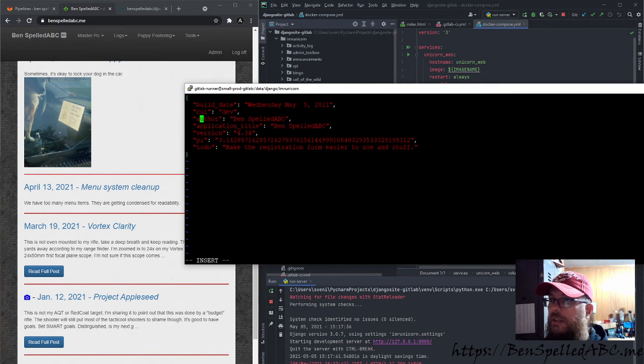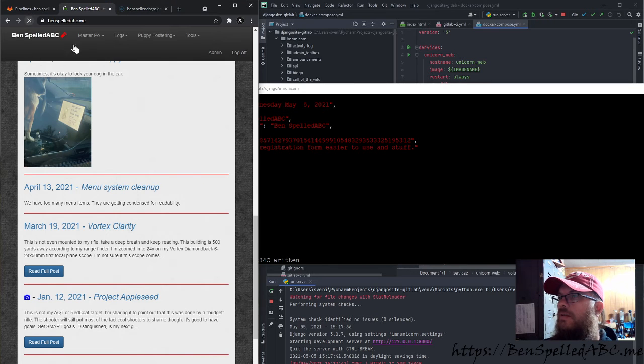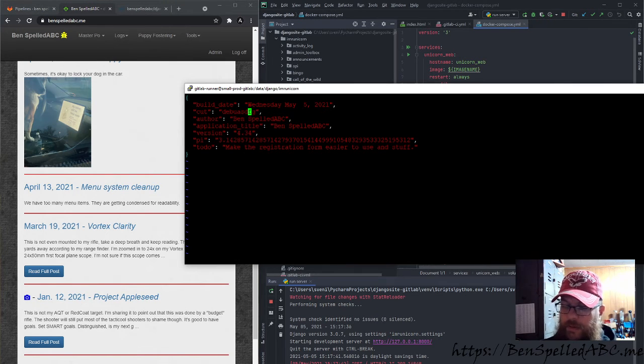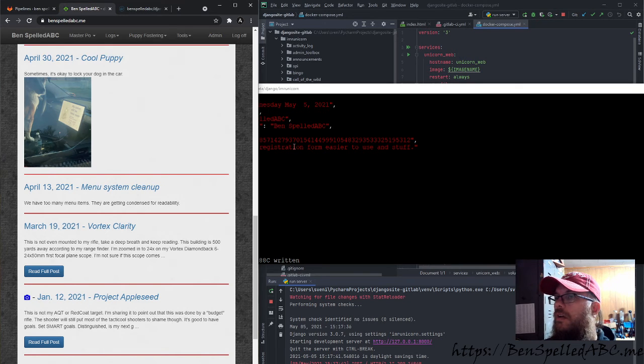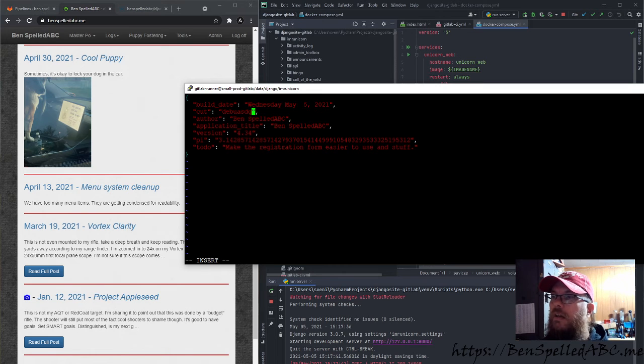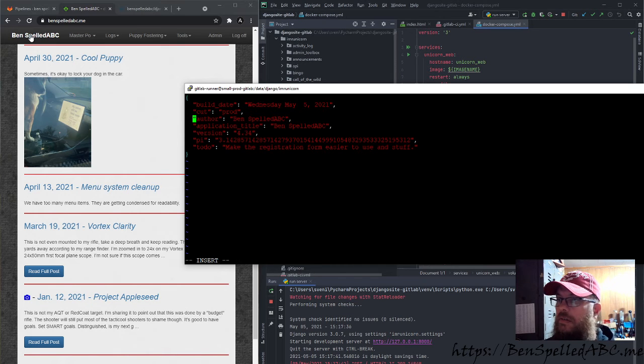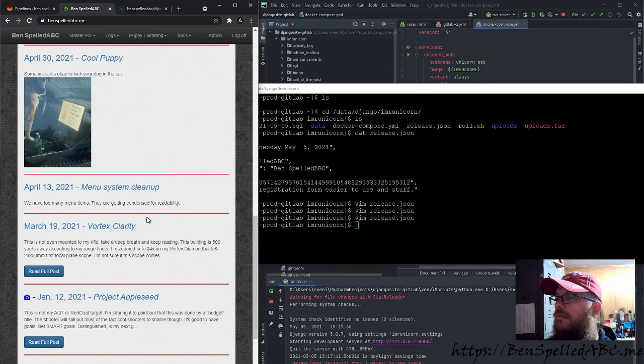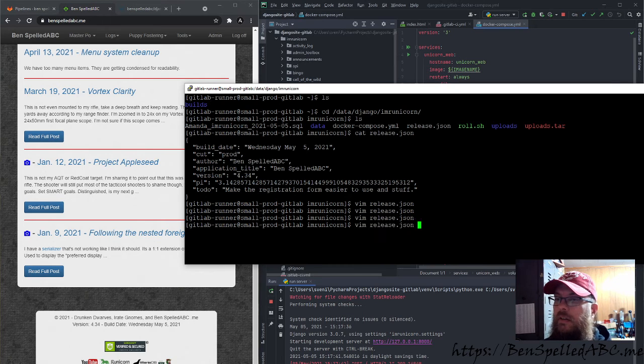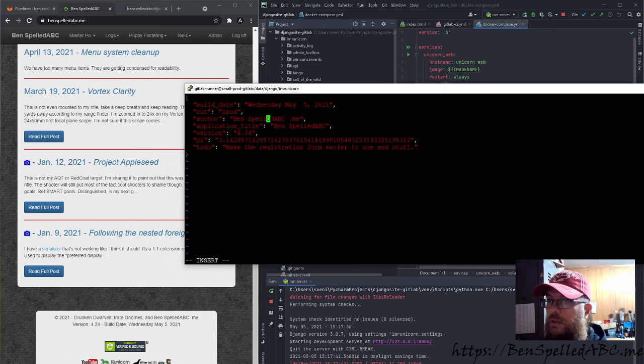If I change it to test, you get a little test tube, and change it back to, I think it's even debug. It's either debug or, yeah, debug. I forget what happens when it's an invalid value. It assumes prod. Okay. Anyway, that's it in a nutshell, and that's where it gets this name also, Ben spelled ABC. Right, go like that. It wasn't that one. That was down here. Oh, application title. Such a dork, because that's author.